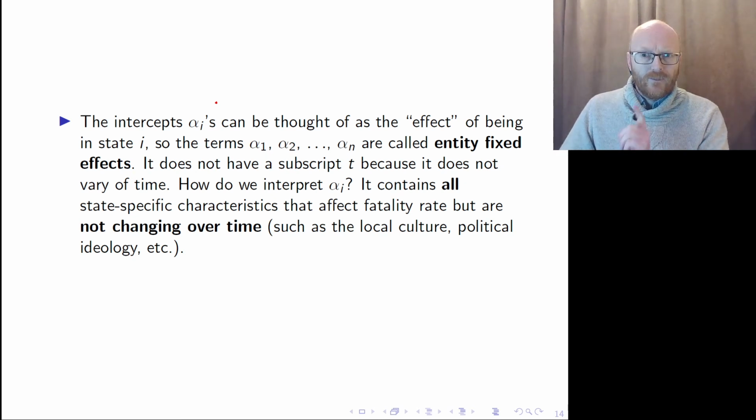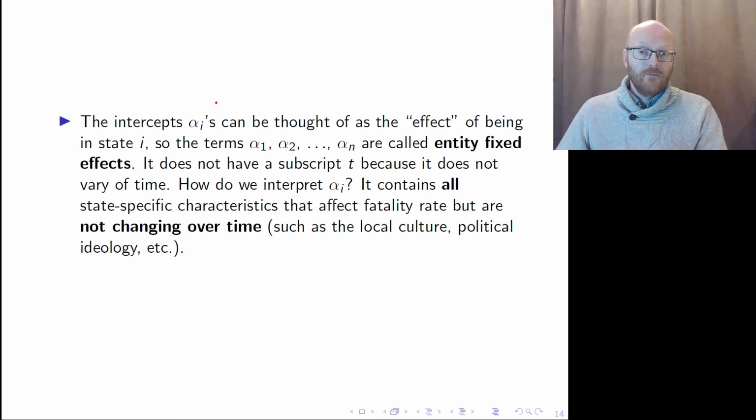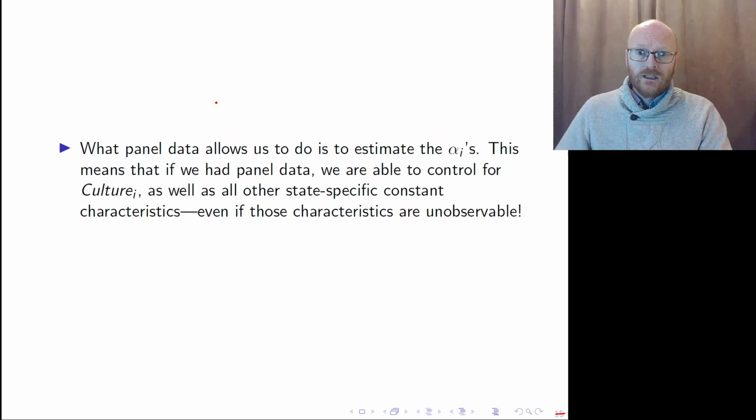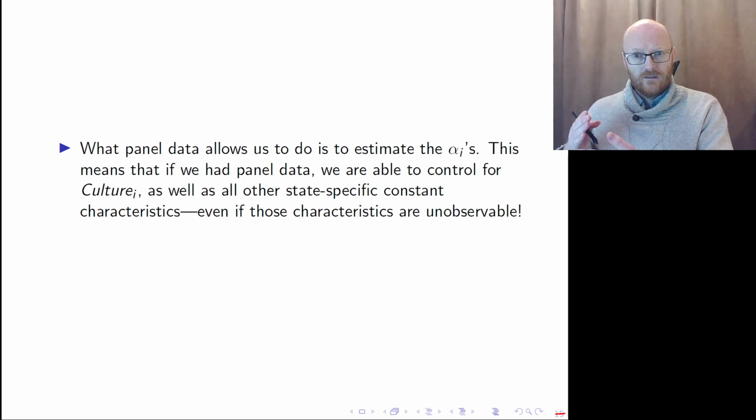They do not change over time. They do not have the subscript t, because we are going to look at time fixed effects later, where you have the subscript t, where the effect changes over time. But here we estimate a fixed effect which changes over the entity but not over time. This panel data allows us to control for all these variables which differ from state to state but are constant over time. And that might be quite many unobservable variables.